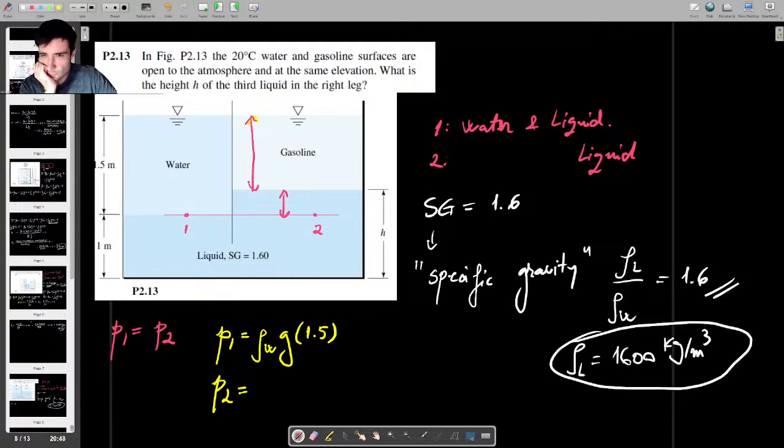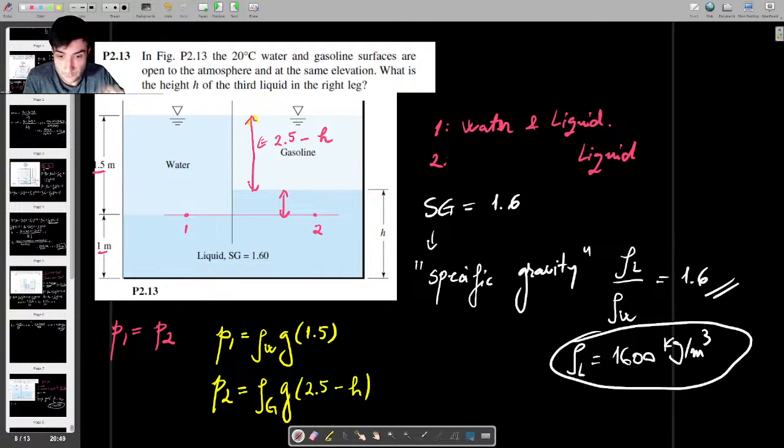Now, how would this work now? So the pressure at 2 is based on the density of gasoline, so we used capital G for this, times g, and then we have this height here to express in terms of certain things. We know the total depth of the tank is 2.5 meters. Yeah, so we have 1.5, I think that's 1.5. I hope I didn't cut it in the wrong way. Yeah, that's 1.5, this is 1, so the total is 2.5, which means this height should be 2.5 minus h. Yeah, because I have the unknown value h there, so the gasoline takes the remaining part. So this is going to be 2.5 minus h.